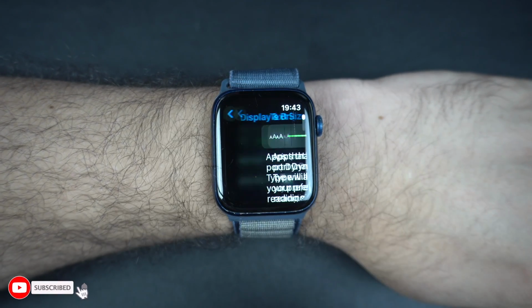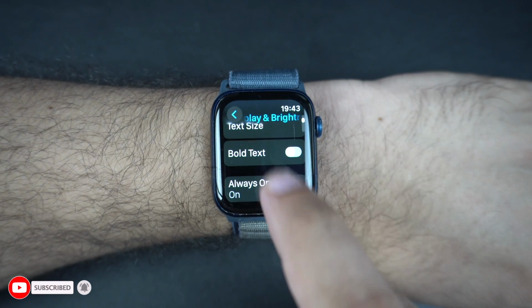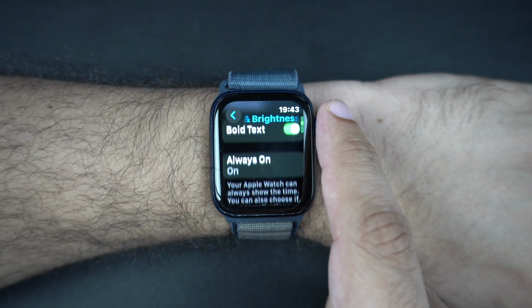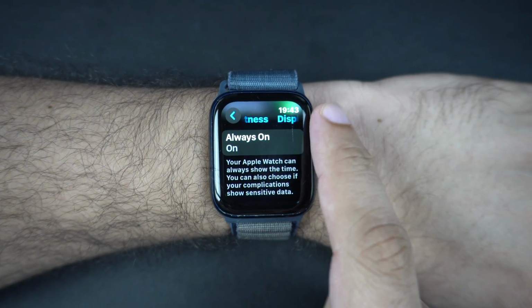Now go back to the Display and Brightness page and turn on the toggle for bold text. Making the text bold will make it easier to read, especially if you are struggling with thinner fonts.